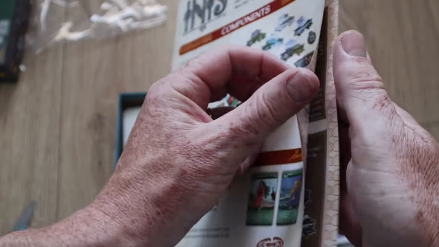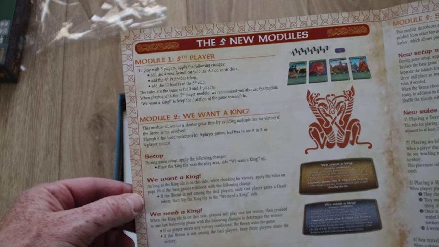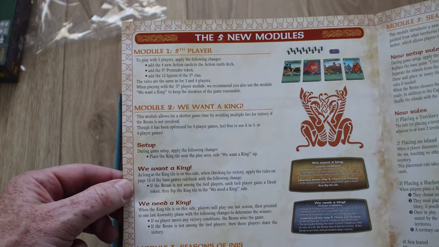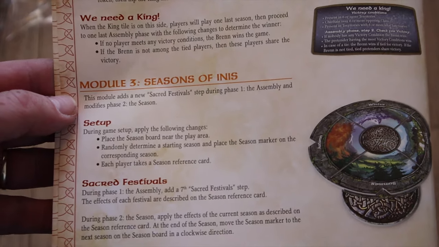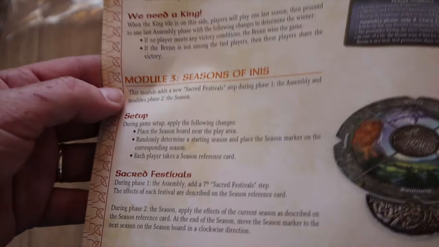It's quite short, only about 4 pages long. It tells you about the 5 new modules that you've got. It says here you've got a 5th player module. We Want a King allows for a shorter game by avoiding multiple tiles for victory if the Brin is not involved. The Seasons of Inis Module 3 adds a new Sacred Festival step to Phase 1, the Assembly, and modifies Phase 2, the Seasons.